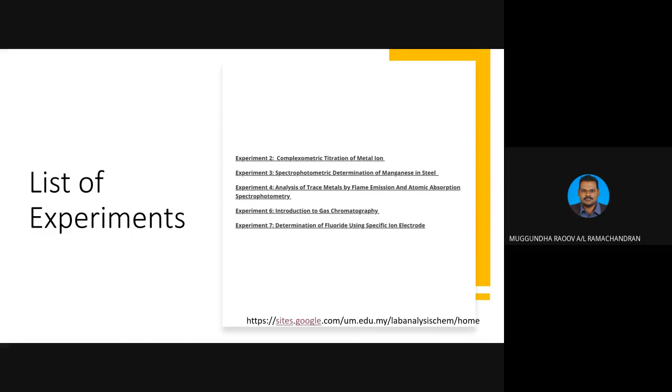This technique is basically the AAS method, and this instrument is able to perform atomic emission spectrometry and flame atomic absorption spectrometry. So it can perform both. Depending on the element under analysis, various types of flame have to be used. According to the metal, different flames will be used.